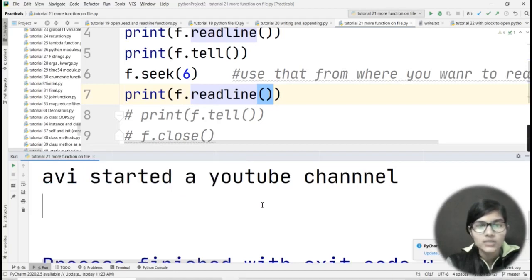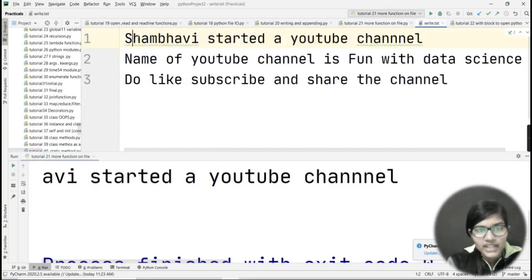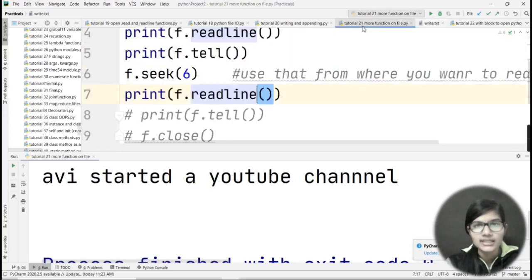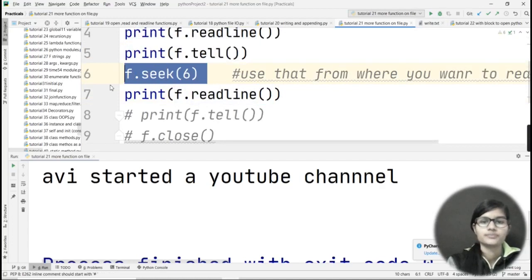So what is missing? The starting 6 characters, SHAMBH, are missing from my sentence, because I said I want to start reading my file from the 6th position, and that's why I used f.seek and in the bracket I used 6.